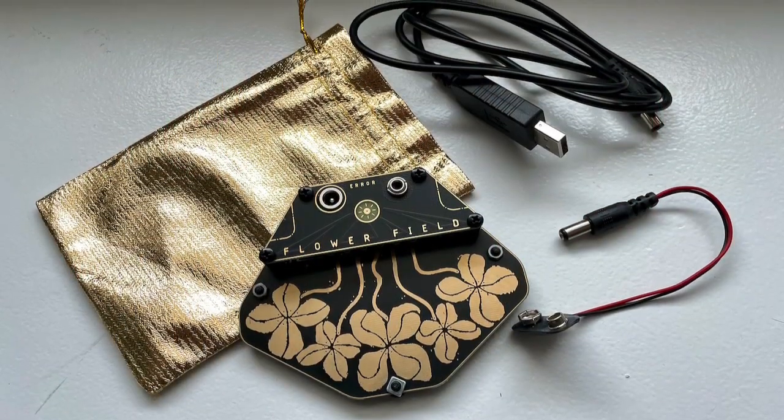Here we go. Okay. I've been excited about this since Paul released it. I saw the release video and I was like, that looks really cool. It's a drone machine, but you can see it has all these flowers on it. Well, these flowers are actually touch plates. And as you touch them, you get different drones. And you can see there's almost no controls. You've got a power in, and then you've got an audio out, and then you've got your things that you touch. That's basically it. It's just very, very simple.